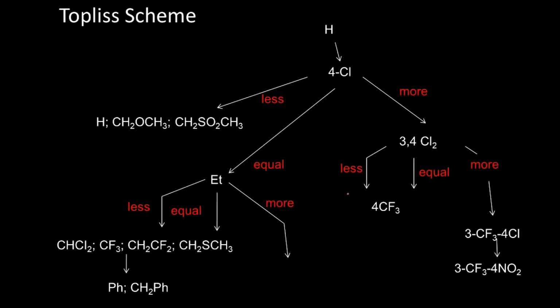Then we have something called the Topliss scheme. Okay, which can help you to synthesize molecules in a very, very effective way, so that you address both the hydrophobicity as well as the electronic features, that is electron withdrawing and electron donating features. Okay, so we will continue this Topliss scheme in the next class.